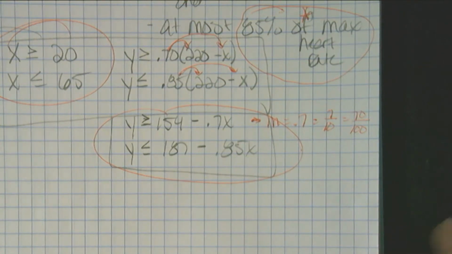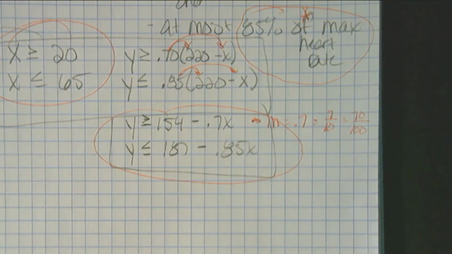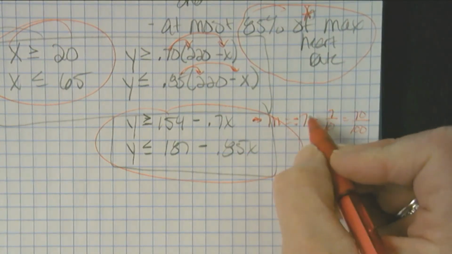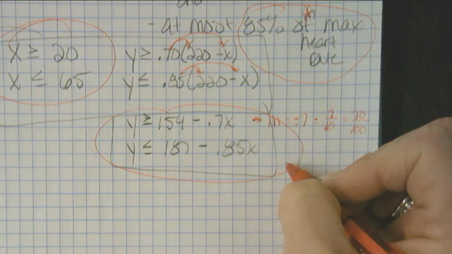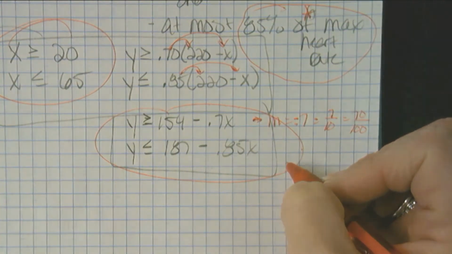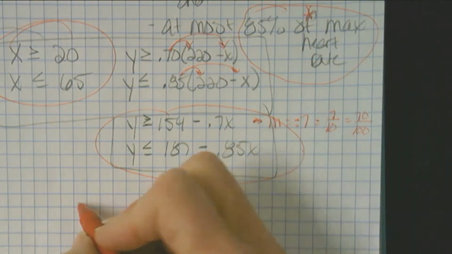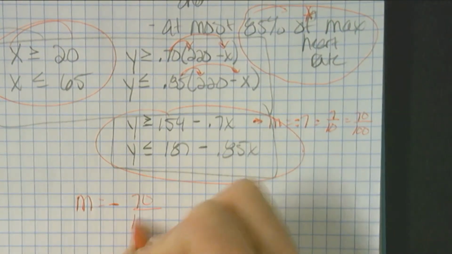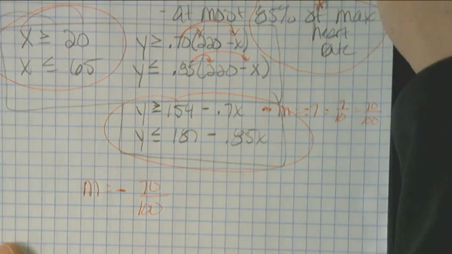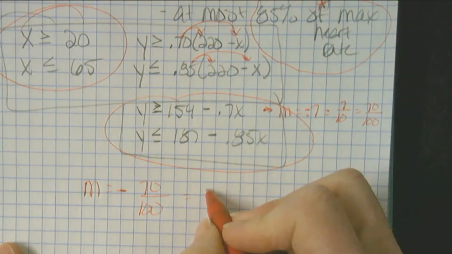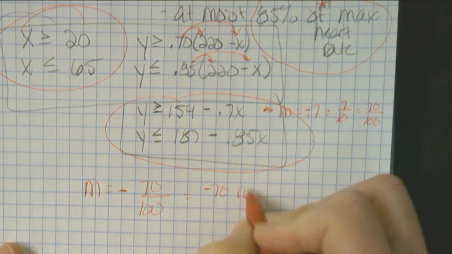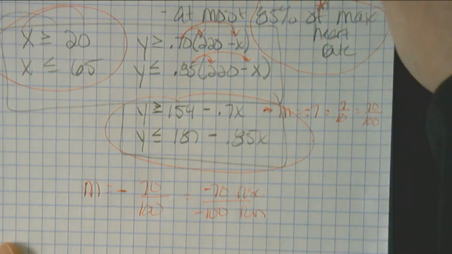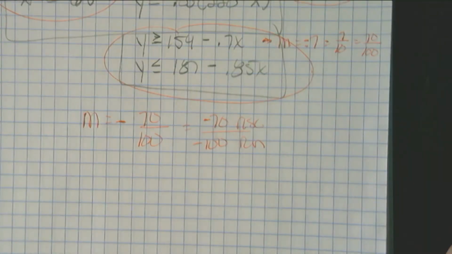Okay. So this is slope-intercept. Now, one of the things I want to point out to you is pay attention to the signs of the slopes. It's very easy, when I have a slope of negative, like say 70 over 100, to think that I have a rise of negative 70 and a run of negative 100. So when I graph that, I actually have a positive slope.